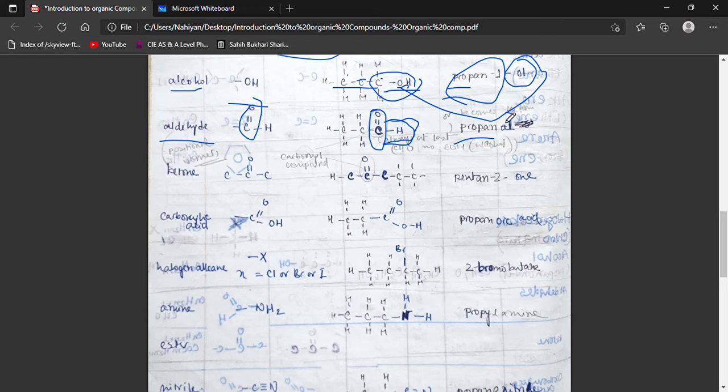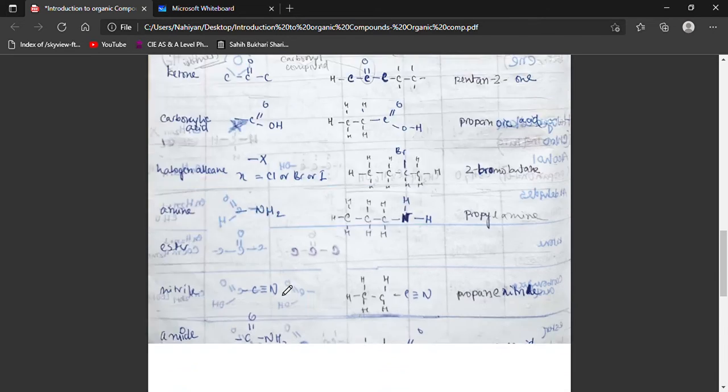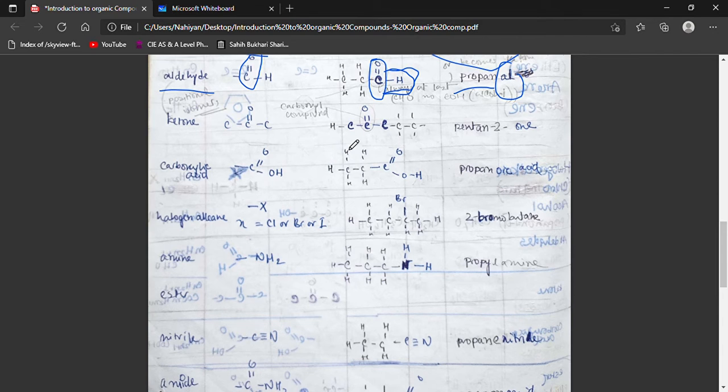So it's propan, and for being an aldehyde, it's al. Similarly, for ketone, the carbon must be surrounded in the middle in such a way that you have carbon on both sides. So C double bonded to O, and it's surrounded by carbons, or in other words it's in the middle, not at the end. So it's one ketone, and for it having 1, 2, 3, 4, 5 carbons, you have the root pentane, and the 2 comes from the position of this functional group.